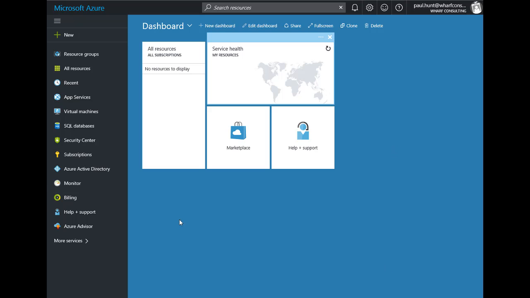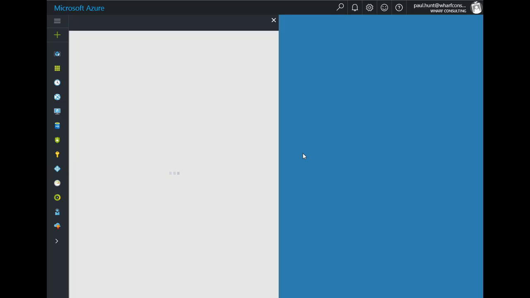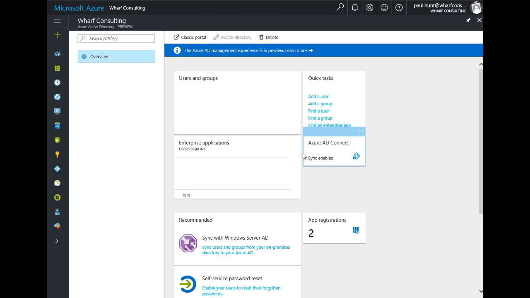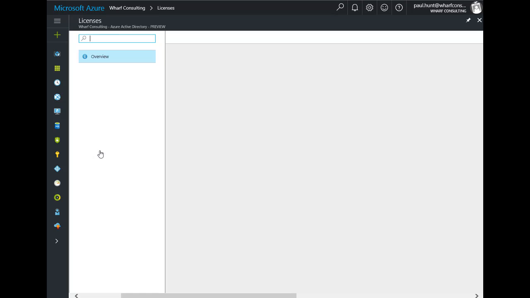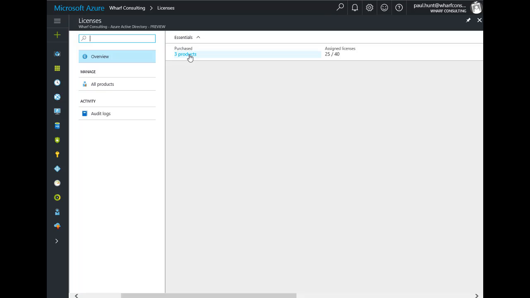So once you're logged into the Azure portal, if you go to Azure Active Directory, and this is the new experience, so this is due to go general availability I believe in about the next 60 days. So certainly Microsoft are really pushing you to start using this new portal more and more for your production work, so they can iron out the last few bugs. I must admit I find this new portal now is a lot easier to work with. Now I'm used to it, so I do enjoy it.